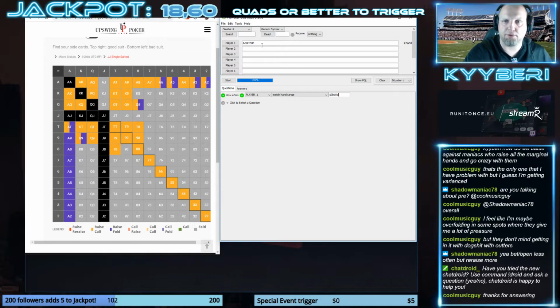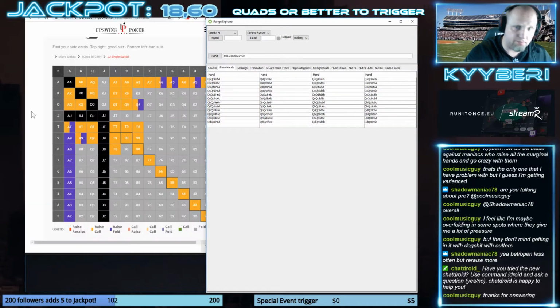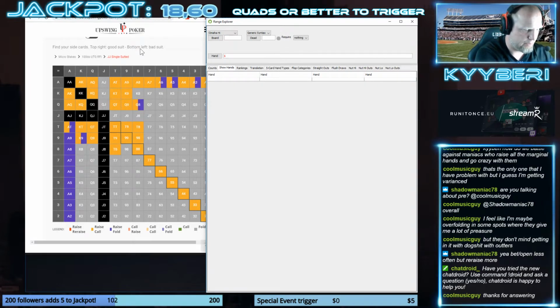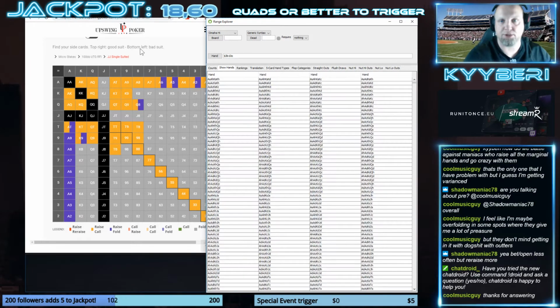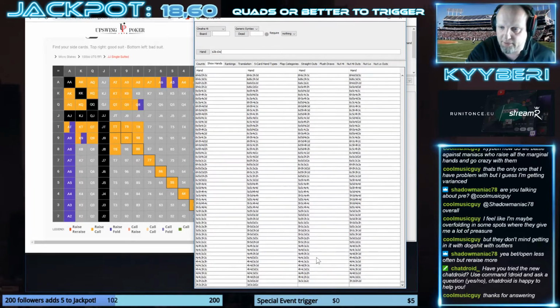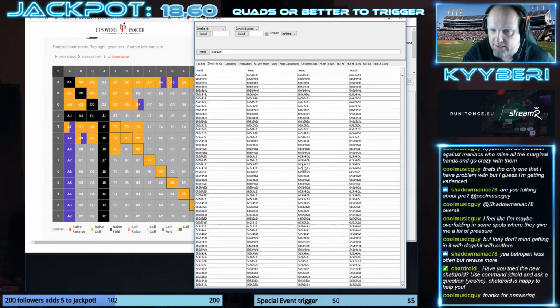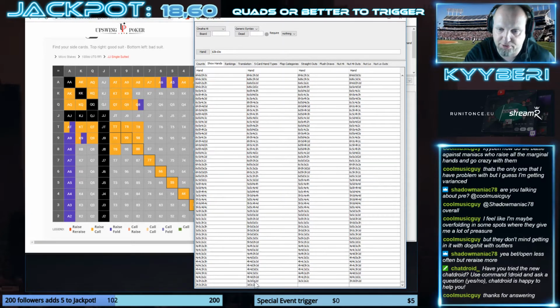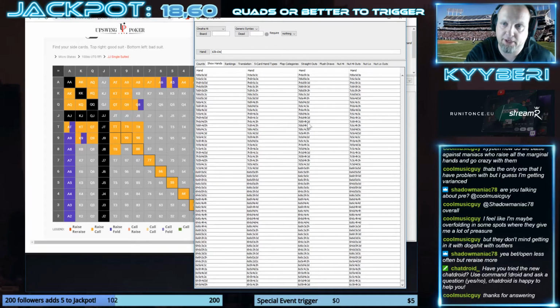And what we could do here is, where's my range explorer? We can put it up here. 3-bet 10 out of position. So this would be the small blind 3-bet versus button open. And then we just scroll down. Here's all the possible combinations. So we can see that in the bottom there's hands like 6-5-4-3, 6-6 is all the double paired hands, 3-3-2-2s. So all the double paired hands.